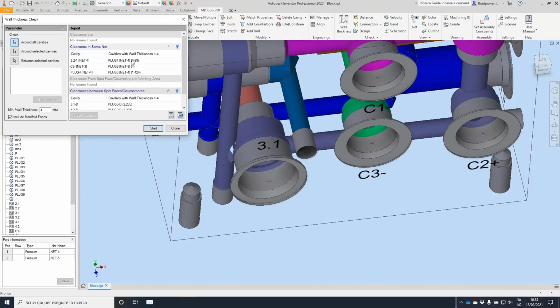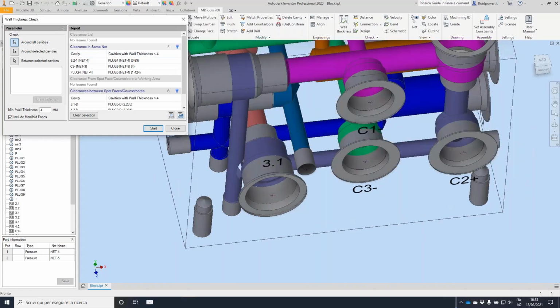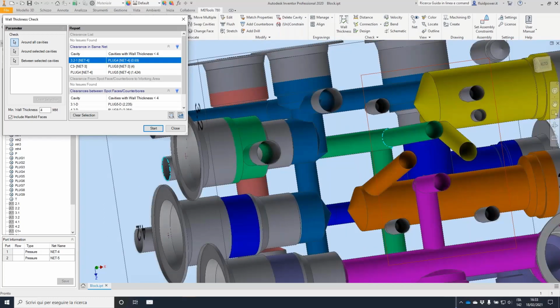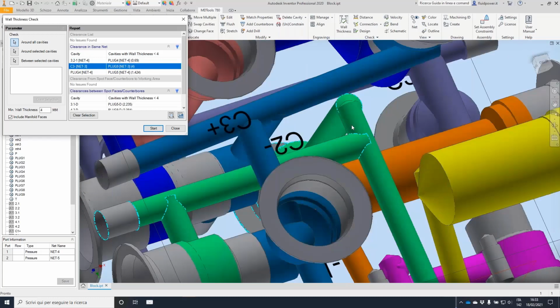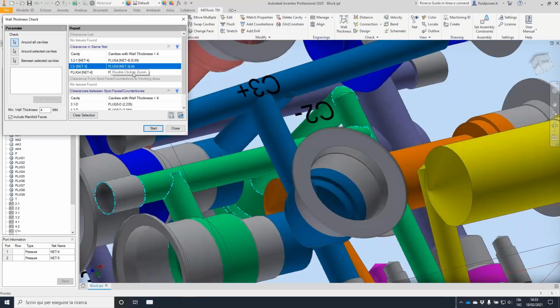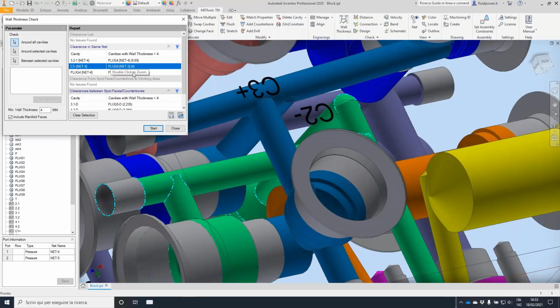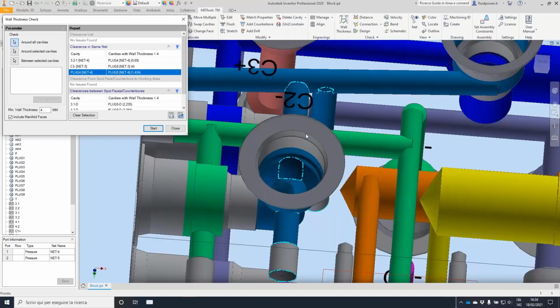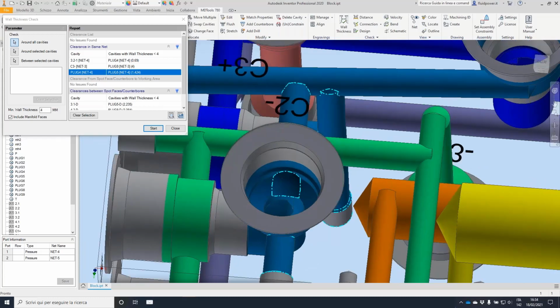There is a clearance in the same net, which means a drill belonging to the same net with the same pressure can have a distance, like in this case. Normally, I don't care about this situation. So in my opinion, this one, in this case, is not relevant. So as you see here, MDTools is warning that there is a distance between these two drills of 1.42, but they are even connected. So that's really not a threat for the safety.